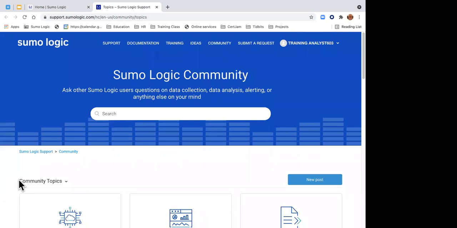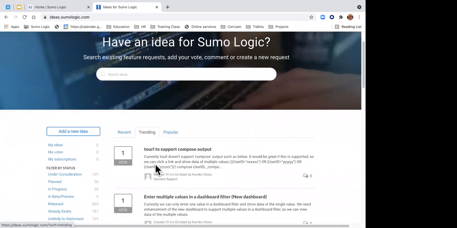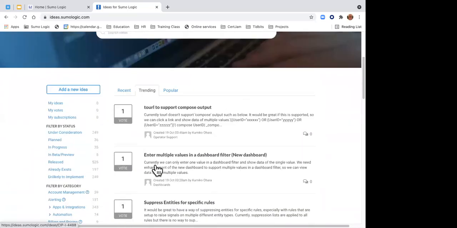And here's where you, our customers, us at Sumo, and our partners and everybody can all gather around with suggestions, ideas, and thoughts, and code examples and all kinds of neat stuff. So you'll find there's an ideas area. That's ideas and enhancement requests that people have made. And if you wanted to, you can see what enhancement requests people have made. You can even vote on them, give us your thoughts, all of that.